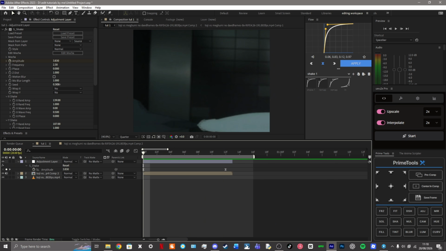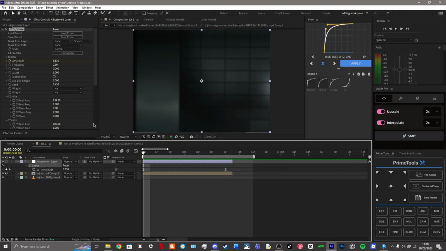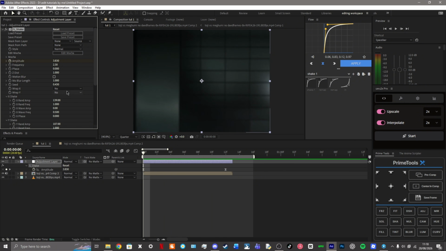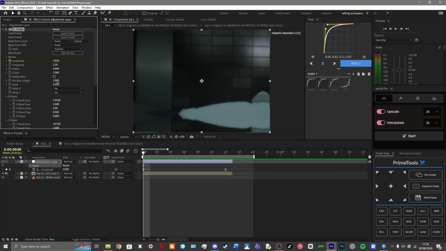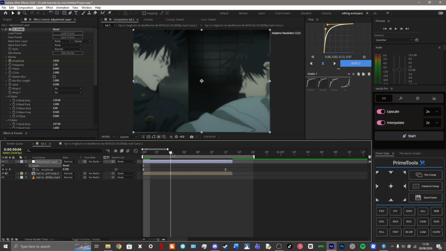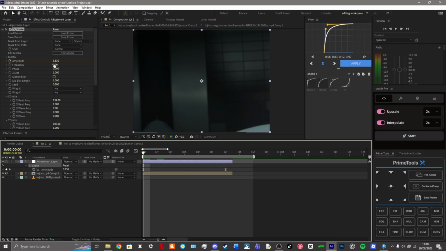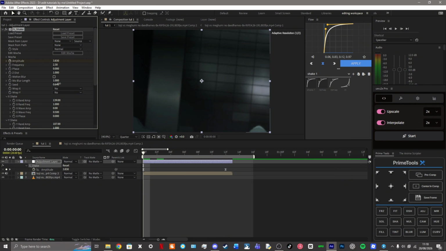Yeah, I'm going to keep changing the seed as well. You also want to keep changing the seed so you don't see any of the motion tile, because you don't want that in an edit.